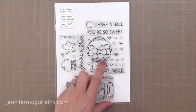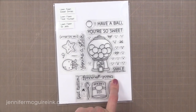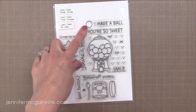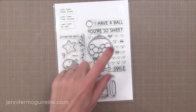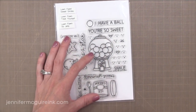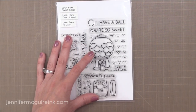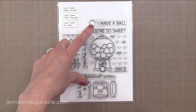This next one is Sweet Smiles — just a fun set, great for kids cards. You can put different little smiley faces on all the little gumballs, and those smiley faces you can add to other stamp sets that you may have — little flowers or things that you just want to add a smile to. I think it'd also be fun to take that circle stamp at the top and make a little ball pit on a card, put little smiley faces on the ball pit and then stamp 'Have a Ball' on that also. Just great for kids and happy cards.